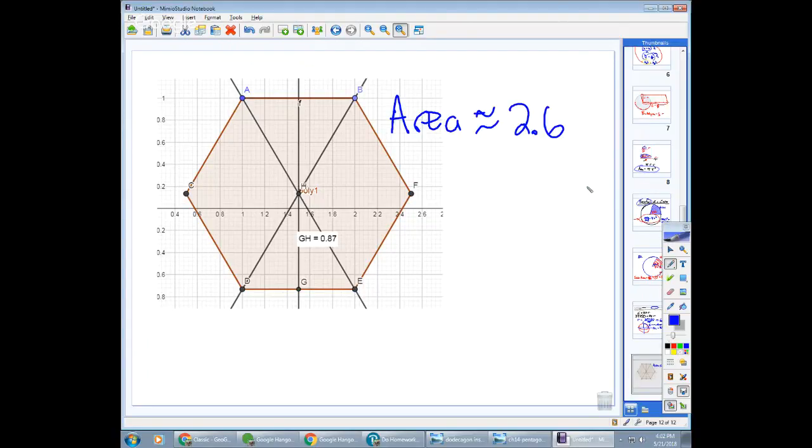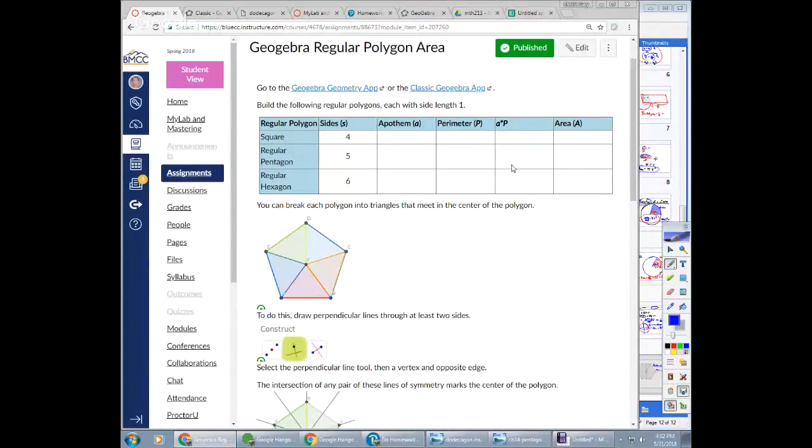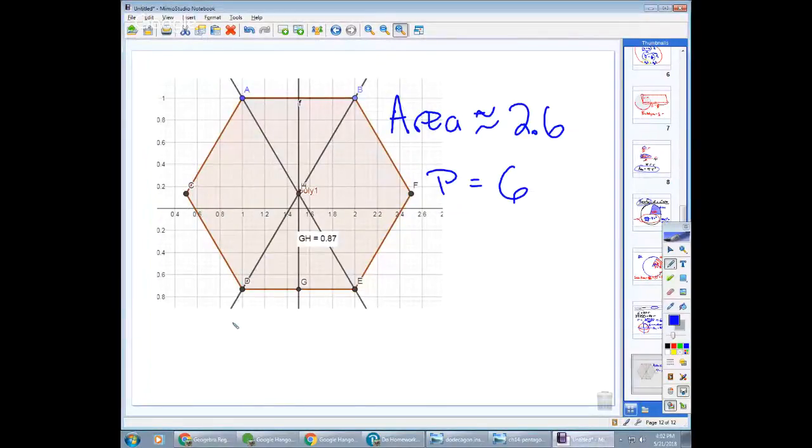Okay. All right, so let's see, what's the perimeter here? Perimeter, because it's a hexagon, is 6. All right. And I asked you to, in the next column, multiply the apothem by the perimeter. So whip out your calculators. What happens when I take the apothem, times the perimeter? What is 0.87, that's a point there, times 6.